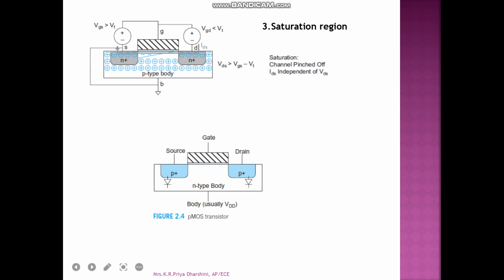This is a PMOS transistor. Instead of the NMOS transistor, if we use the PMOS transistor, the body here is N type and the wells used are P type wells. Along with that, source to gate is connected together and drain to gate is also connected together with a voltage source. The three regions are very much common compared to the NMOS. The PMOS can also use the same three regions.